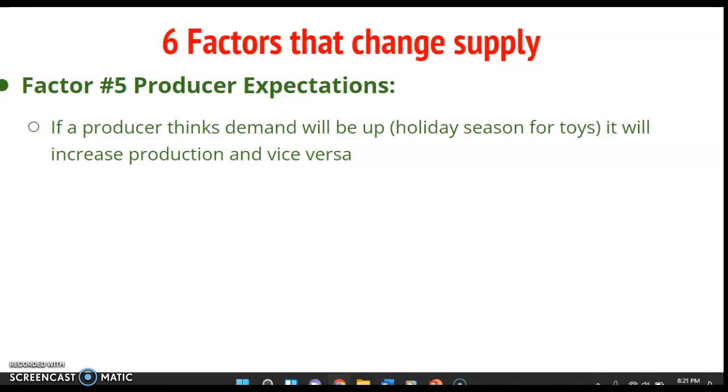Producers know that there are times within the year that there's going to be increases or decreases in supply. So they prepare for this stuff. That way they don't have too much out on the market or too little out on the market. They can still continue to make the most amount of money possible.